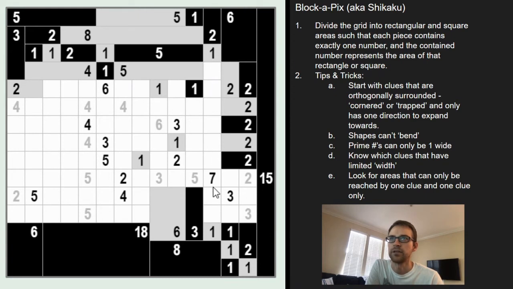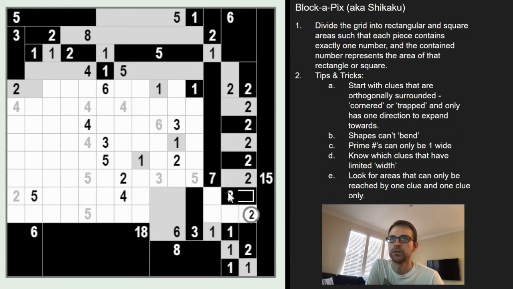This 7 down here has to hit this cell, so we can make that come up. The 2 can't come down here because that would isolate this cell. So these 3s have to cover like that. This 5 can't come this way. There's not enough space, so it has to come up. This 3 hits that cell. The 3 has to come up because there's not enough room going left or right.